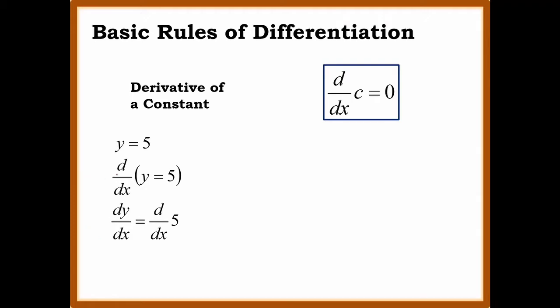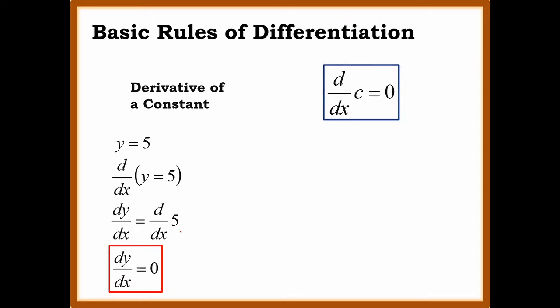So, we have dy over dx here, and then this is equal to the right side, d over dx ni 5. And, according to the derivative of a constant, kapag kinuha natin yung derivative with respect to x ng kahit na anong constant, the answer is just 0. Simply as that. Good start when we are doing our calculus journey. Di ba? So, when you look at this, so derivative of a constant, kahit na anong constant, that is just equal to 0. That is the first rule.